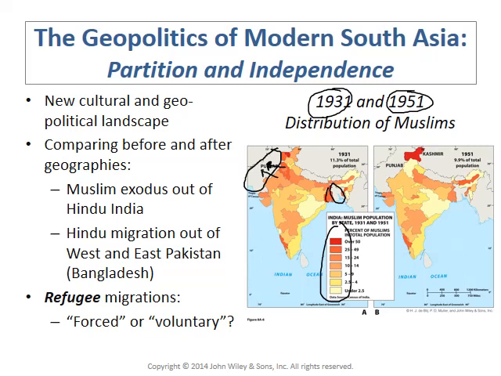Similarly, in the state of West Bengal in India, there was an exodus of Muslims to the Muslim state of East Pakistan, now Bangladesh. In a similar way, Hindus that were in these newly Muslim countries also had an exodus. The question is, was it a forced exodus? Was it voluntary? Well, quite often, even if you're not being forced to move from one location to another, sometimes the social pressures of living as a minority in a new majority location are too much, and so it becomes a voluntary migration, but a necessary migration for many people.